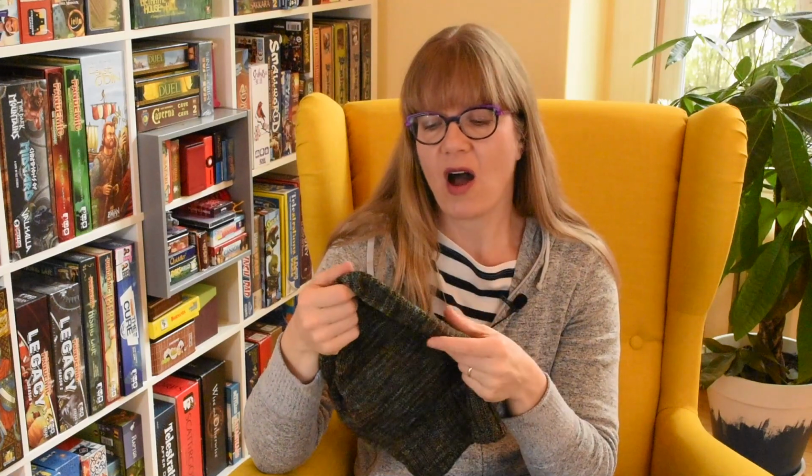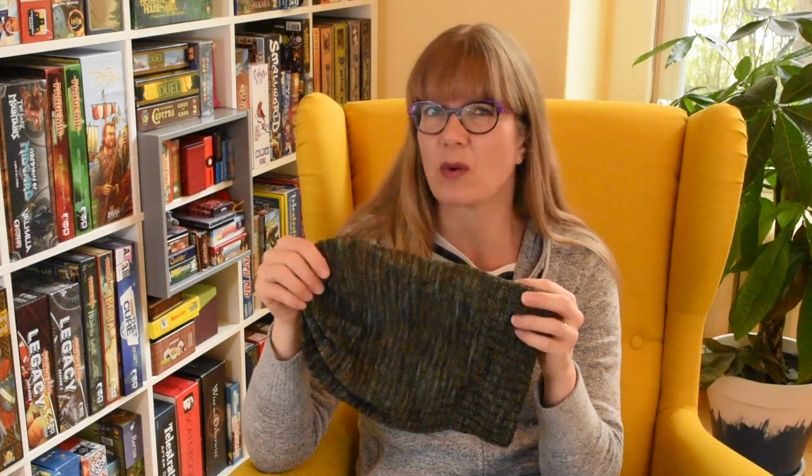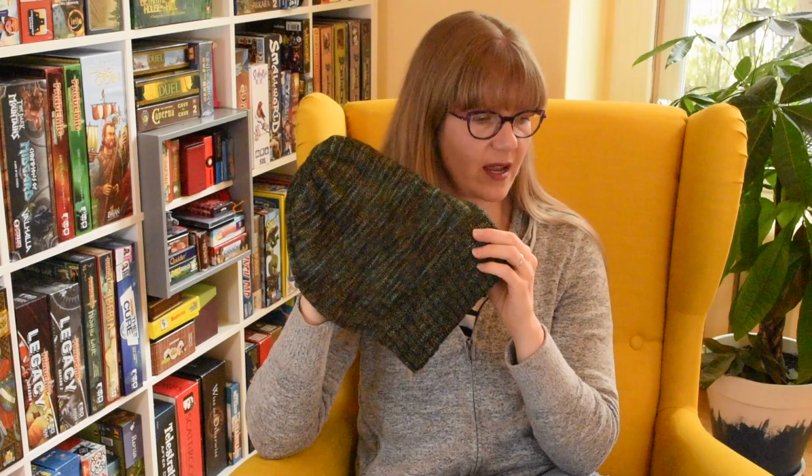I'm a really loose knitter, so I did my brim on 2.25 millimeter needles and the body on 2.5 millimeter, and I also like my hats fairly windproof. So when I say I went down a couple needle sizes, part of it's because I'm a loose knitter and part of it's because I didn't want this so airy that there's no point in using it when it's windy out. So that's the Sockhead I just did.